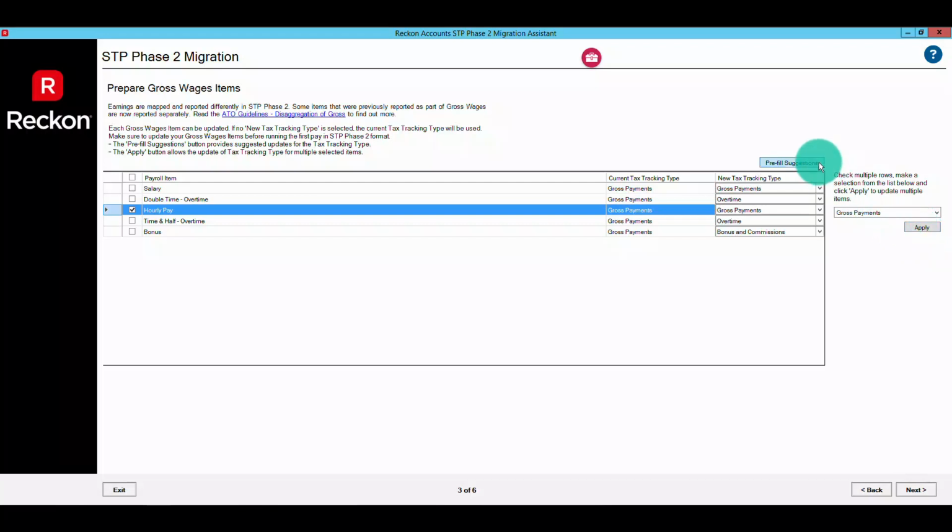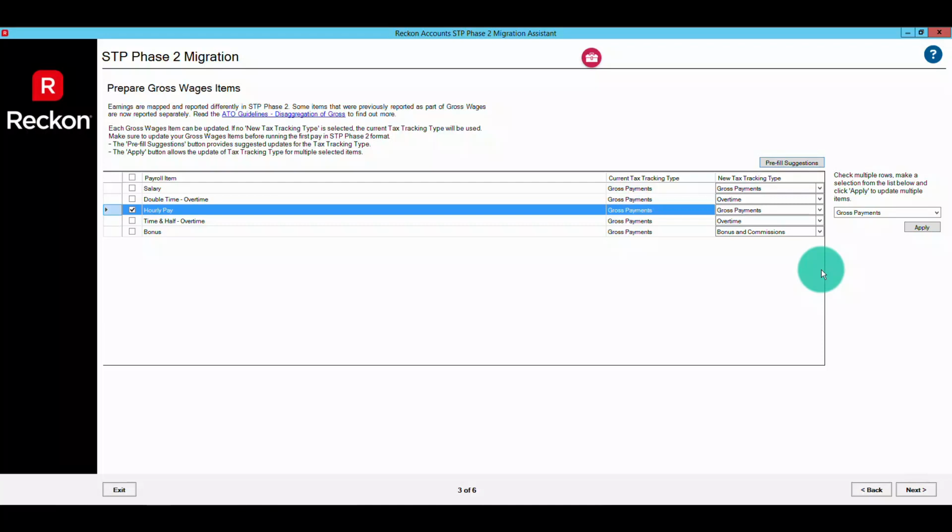You can update multiple items in one go, and you can also use the Pre-fill Suggestions button for suggested options where available. Please note, these are only suggestions and you should review to ensure they are appropriate for the respective item. If no selection is made in the new tax tracking type field, the existing tax tracking type will be carried over and used.